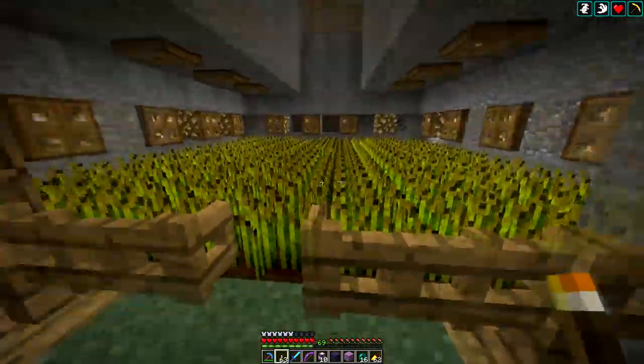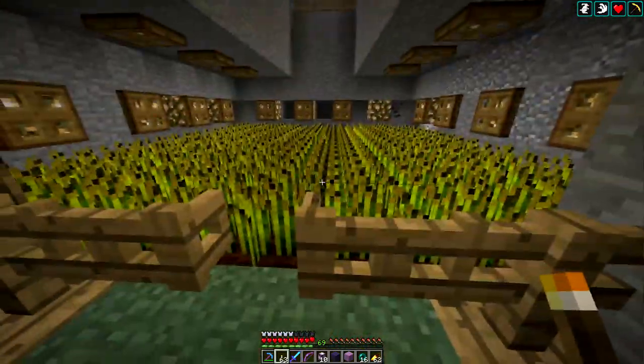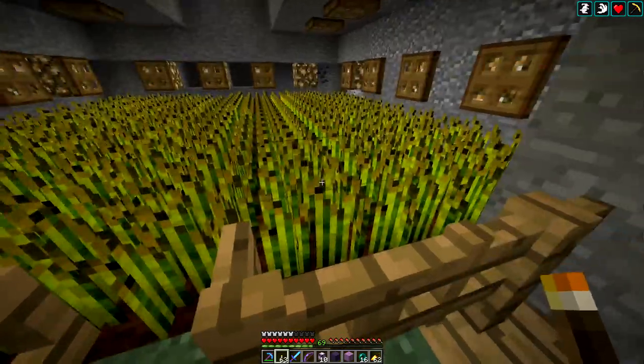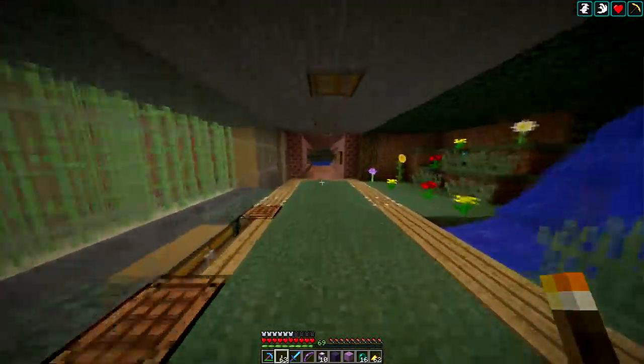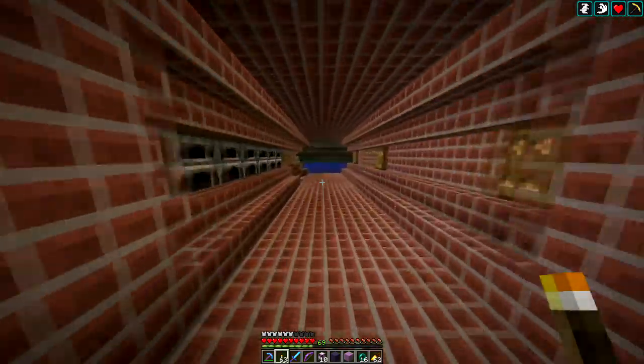But I need to do something with this now. It's redundant. I'll probably build a way to get from here down into the village, down into the Wild West Village.